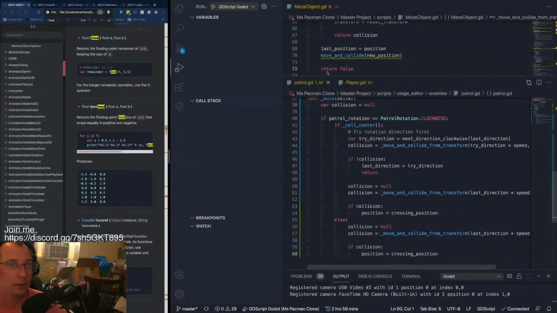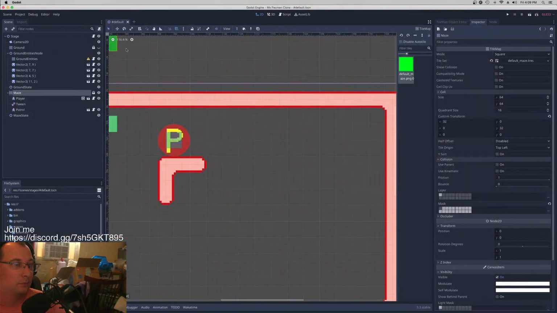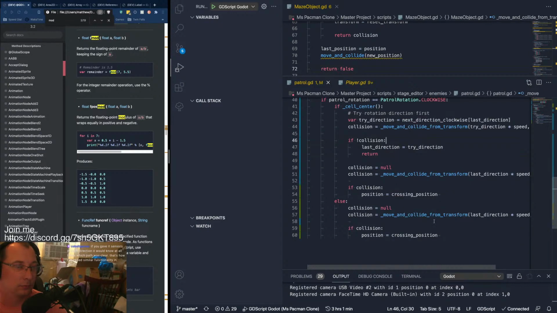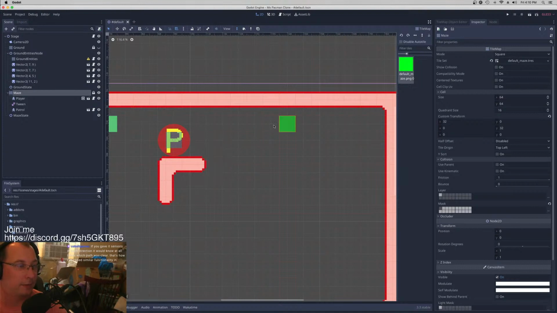Gosh, this shit. There is something obvious about this that I'm missing.